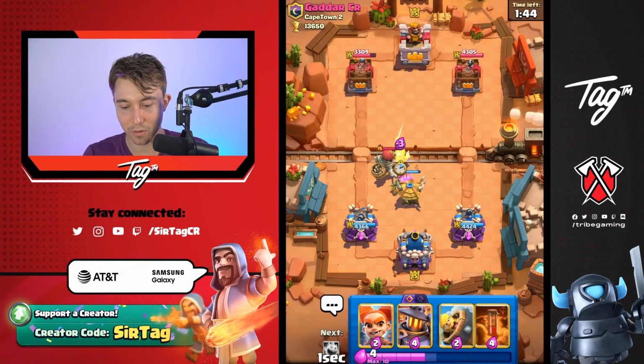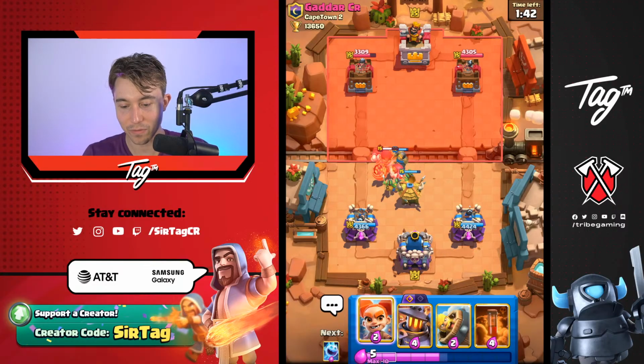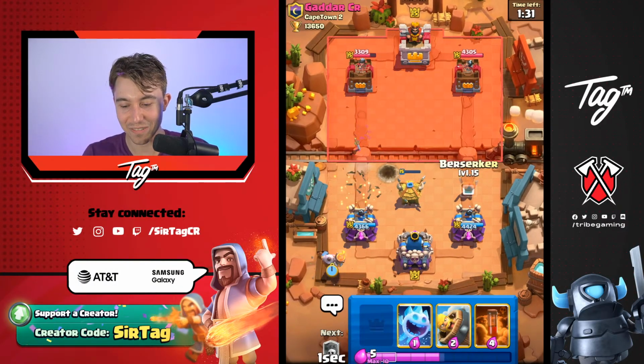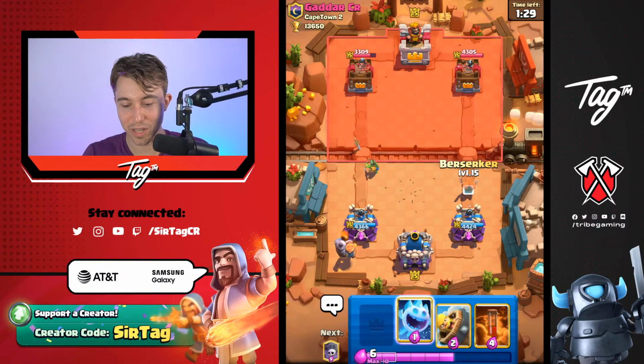He's obviously got a Hog Rider deck, so he's going to go other side. I'm going to have to Ice Spirit with a Berserker, and then I probably mostly counter it. Not entirely, but look at how many Spear Goblins I got, guys. They're going to run away from the bomb. That's what's up. We cooking. So again, he's going to Hog Rider right side if he's playing this correctly.